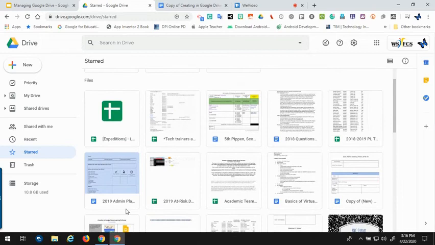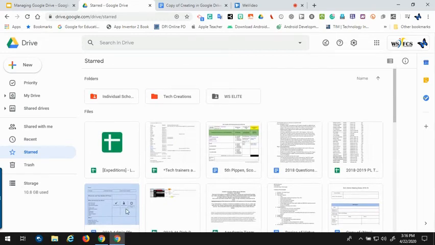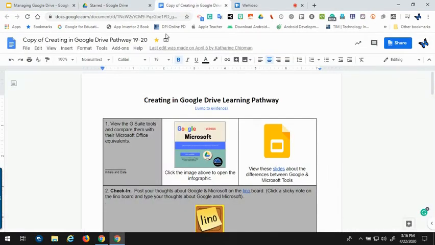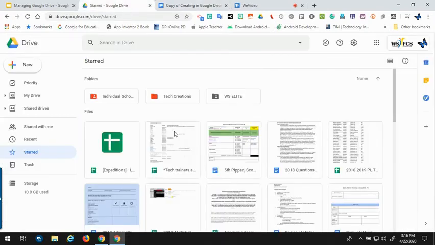So it's a quick way to get to things that you use often, but you don't want to have too many things in there. So whenever you don't want to have that in your starred folder anymore, you can click on that star again and it'll take a moment, but it will leave.